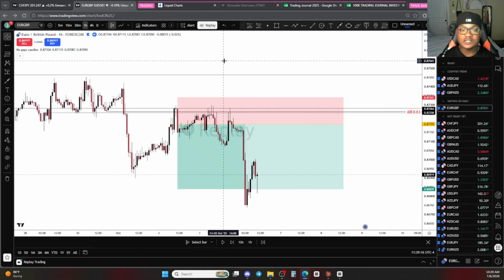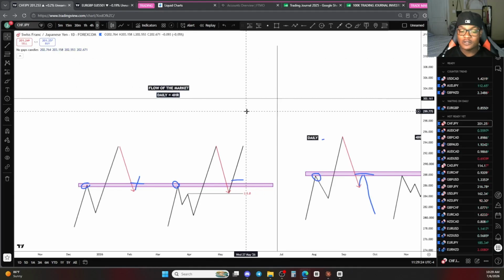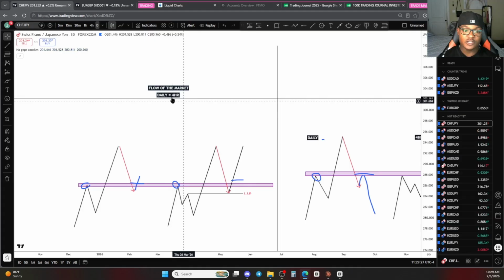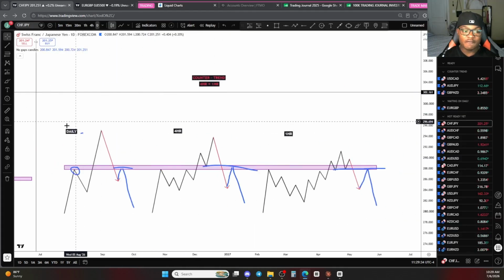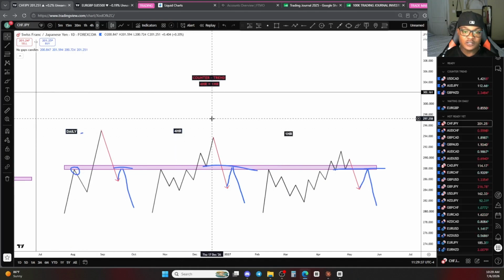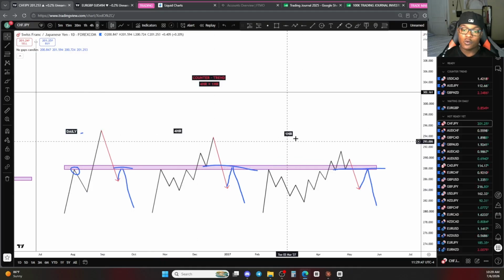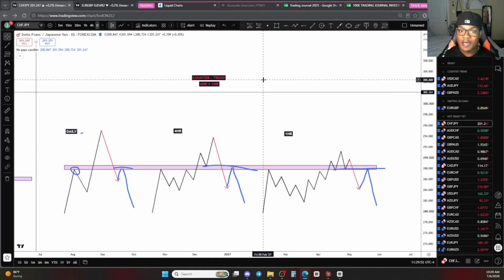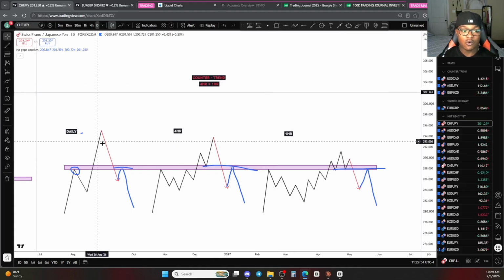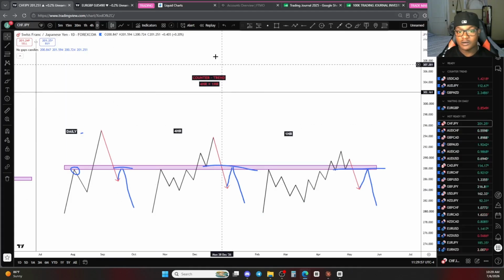But this is how I would look to sync my time frames in order to capitalize on my position. If the daily and the 4-hour time frames are in sync, I'm looking for a flow-of-market trade, going with the overall flow of the market. But if the daily and the 4-hour time frames aren't in sync, I'm looking for a counter trend opportunity where the overall direction might be bullish, but we're getting back underneath our zone where the 4-hour and the 1-hour are showing me selling opportunities, which I can then capitalize on with a counter trend trade going against the overall direction of the market.